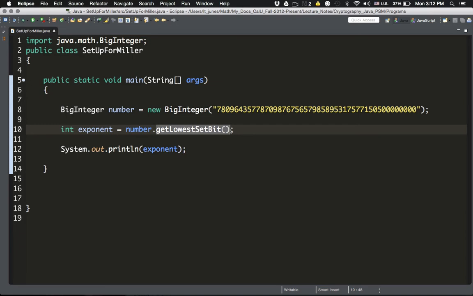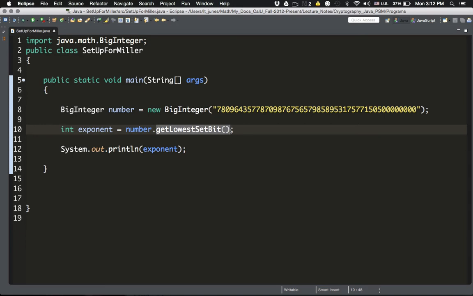So that will compute that exponent. It's very easy in Java to do that. You could, as I mentioned earlier in the video, also do a while loop. You will get exactly the same exponent, but I think this is easier, of course. It's just one line of code.